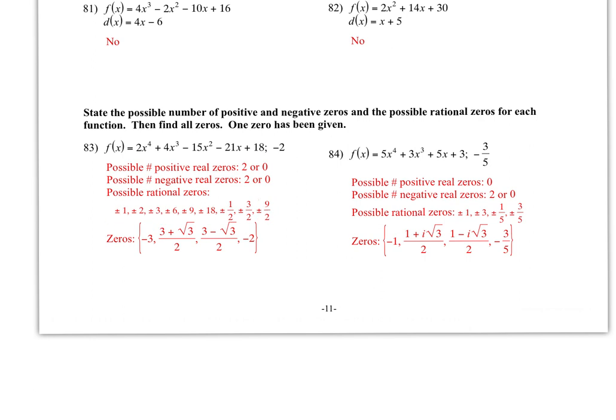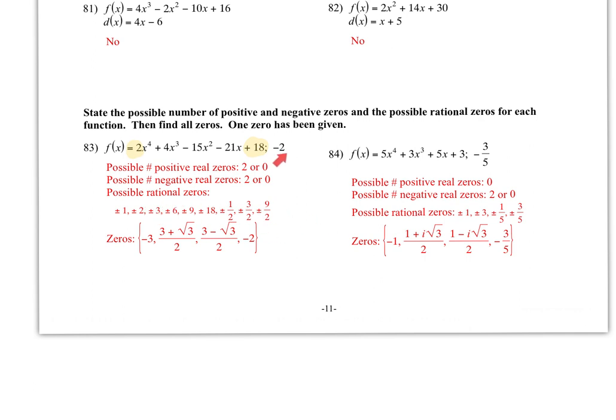Possible. Remember, for possible, you take all of the factors of your last number, every factor, and you put it over all the factors of your first number. So the last number is 18. 1 and 18, 2 and 9, right? 3 and 6, right? All of those. 1, 2, 3, 6, and 9. I think that's all of them. Okay, and 18. And you put those over 1 or 2, and it's positive or negative, which is where you get all of these possibilities, right? You list all your possibilities based on those.